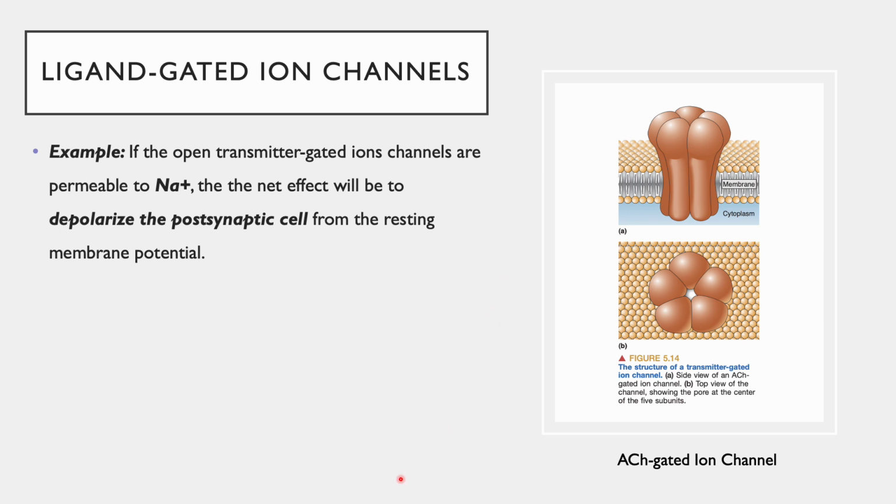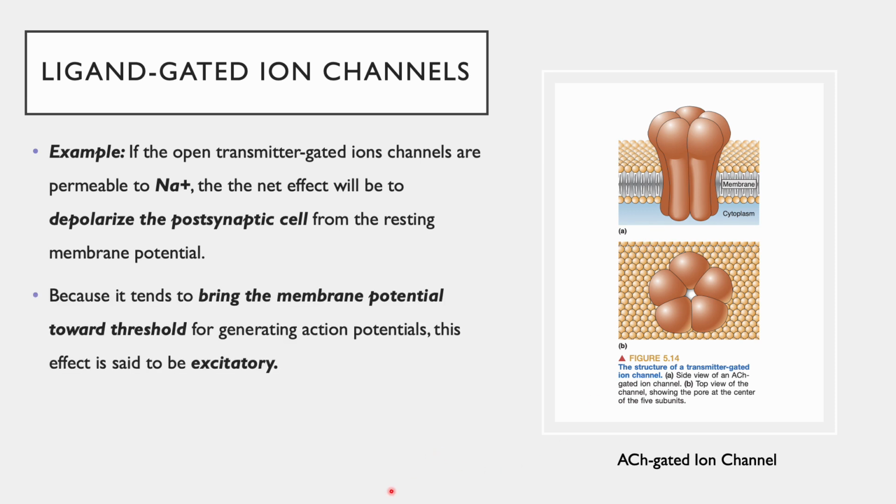This would cause depolarization because, as we know based on our knowledge of action potentials, extracellular sodium that comes inside of the cytosol is going to depolarize the cell and make it more positive than it would typically be in its resting membrane state. Thus, because it's going to depolarize the cell, this would be known as an excitatory effect. It's going to bring the membrane potential towards threshold for generating an action potential at around -55 millivolts.